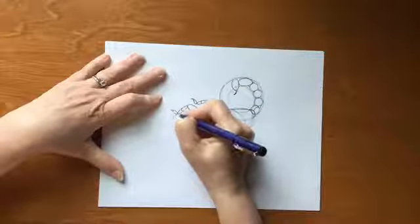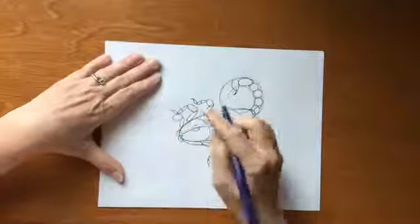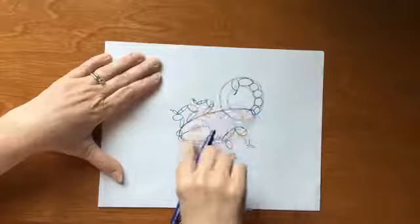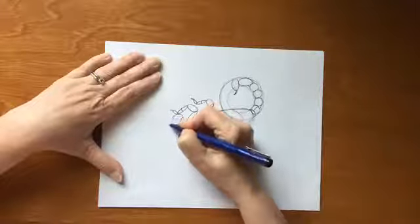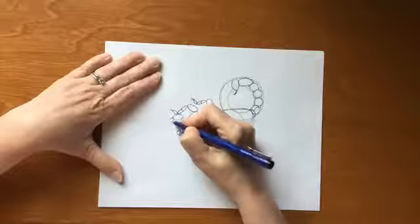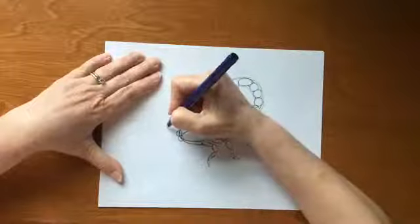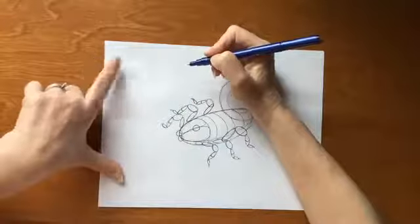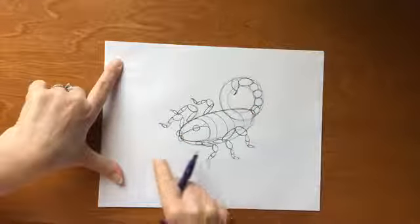fat oval. Now on this leg, a lot of this is going to get hidden by that front, but we're going to draw it in because then you'll be able to sketch the parts that are seen, and they'll be believable. So we'll do that long skinny oval there, give it the division, and then the foot. Skinny oval pointed toward the corner of your paper with the claw.